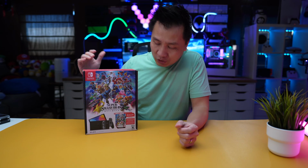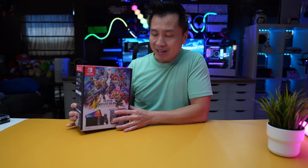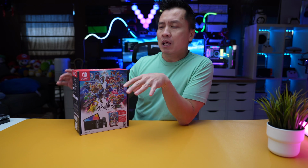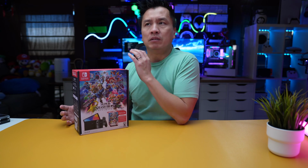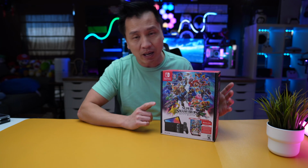Today, I am back with another Nintendo OLED Switch. This one right here is obviously, you see here, Super Smash Bros. This one right here is all packaged in there. Now, this one, I believe, came out because of the 2023 Christmas season, they wanted to package something that is a popular game. So that's what they did here. They did a package just for the 2023 season, and I got my hands on it.